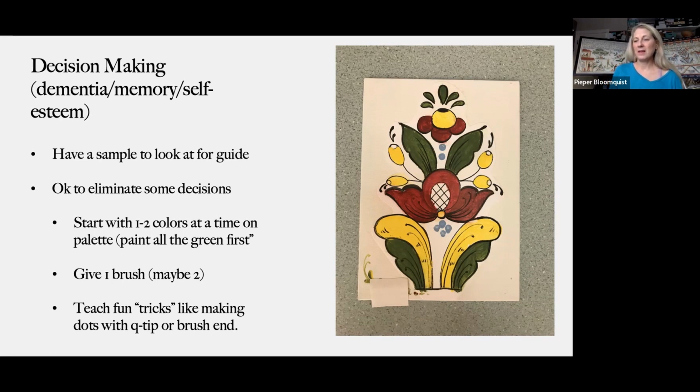And then I handed her the brush and she dipped it in the green. And then she painted a little bit on her painting. And I thought she was good to go, and I walked away. And when I came back, she hadn't done one other thing. She sat because she did not know what she was supposed to use the other colors for. She didn't know which one she should start with. It was a debilitating inability to make the decision.